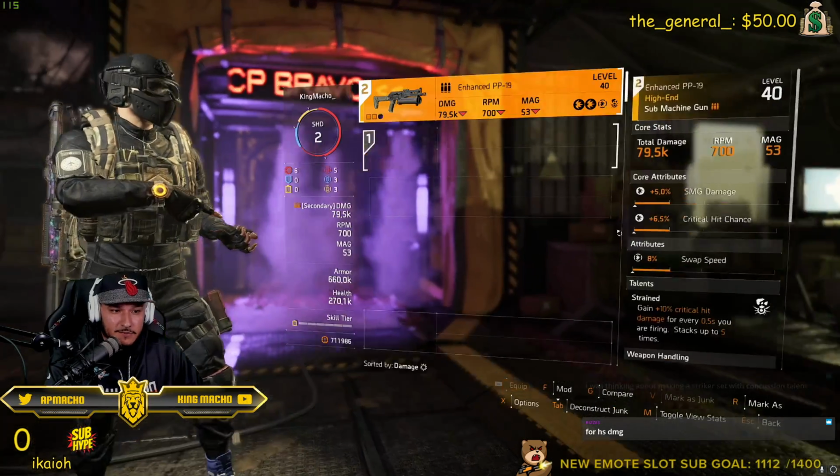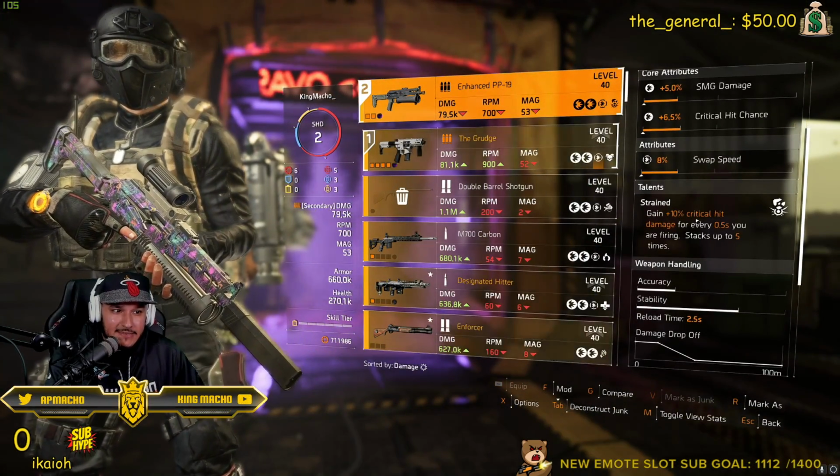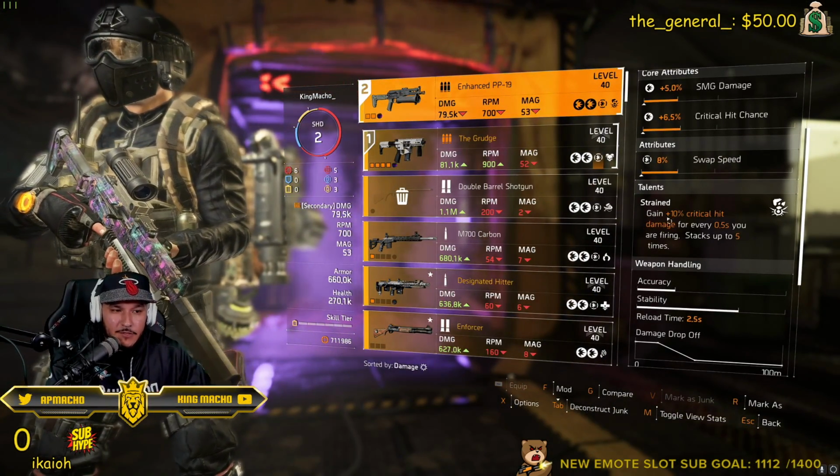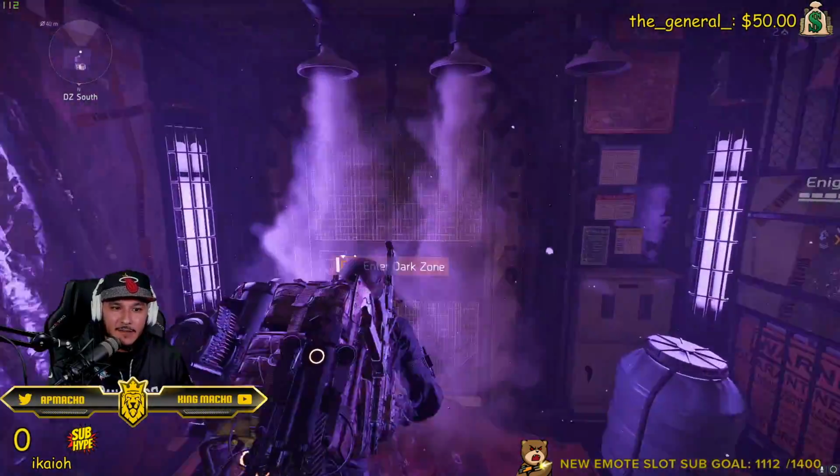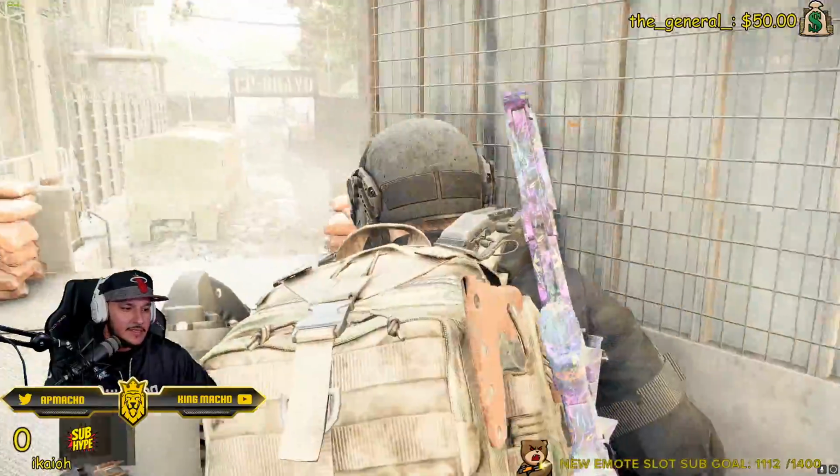you want Strained. The reason is because you get up to 50% critical hit damage, and this time you only need to basically shoot your weapon. I'll show you right here.